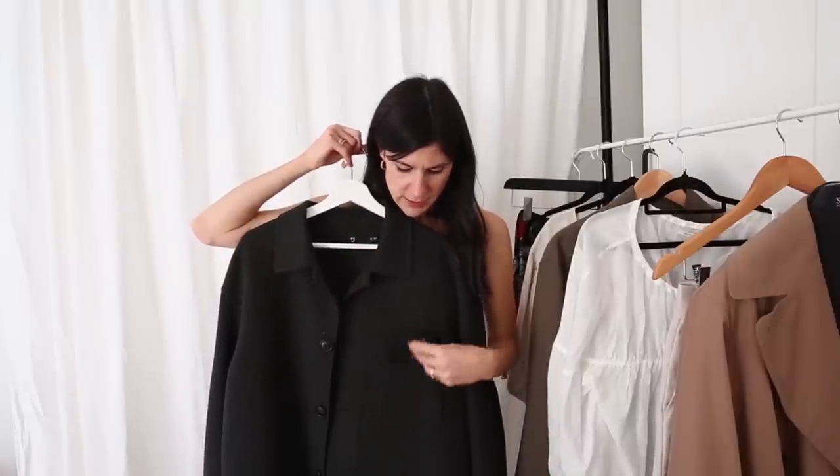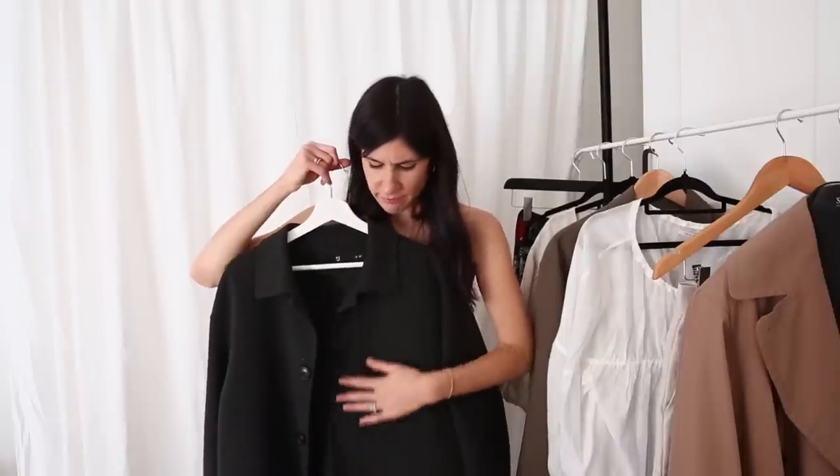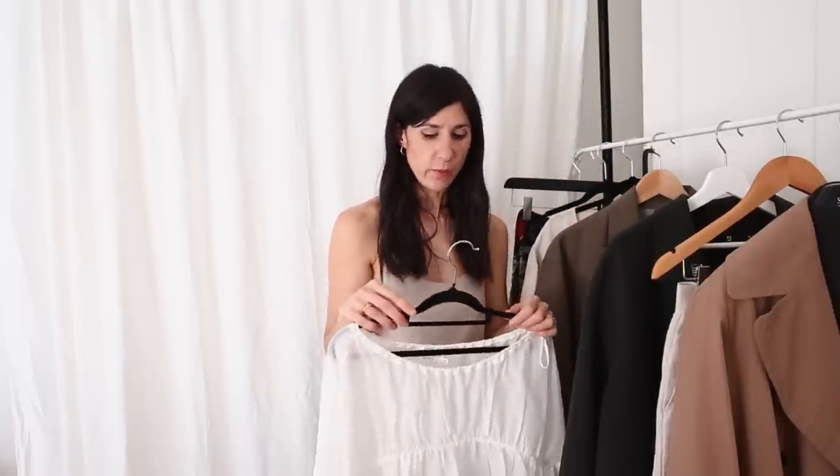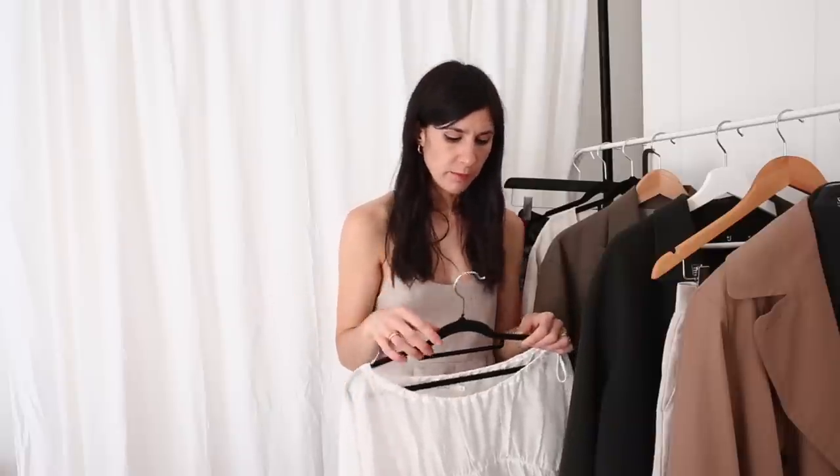The color of it is also divine — it's this very dark forest green and the fabric feels really nice as well, with a very smooth hand feel. Unfortunately, because this was a limited collection piece, I don't think this exact one will be available, but I'm sure there'll be something similar that I can link down below. The next pick is from one of my favorite New Zealand brands, Marl, who I really purchased a lot from in 2021, just because I felt like the brand's designs really gelled with the direction that my personal style has been going in.